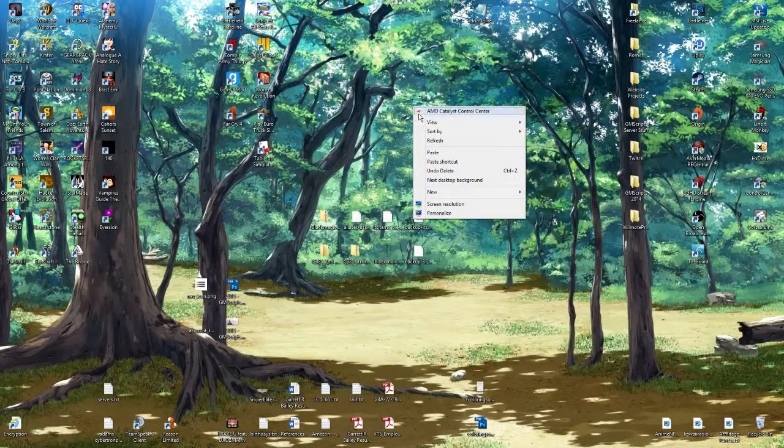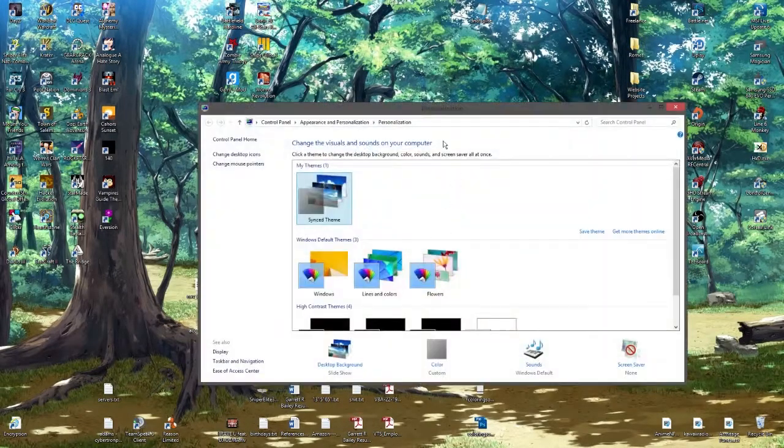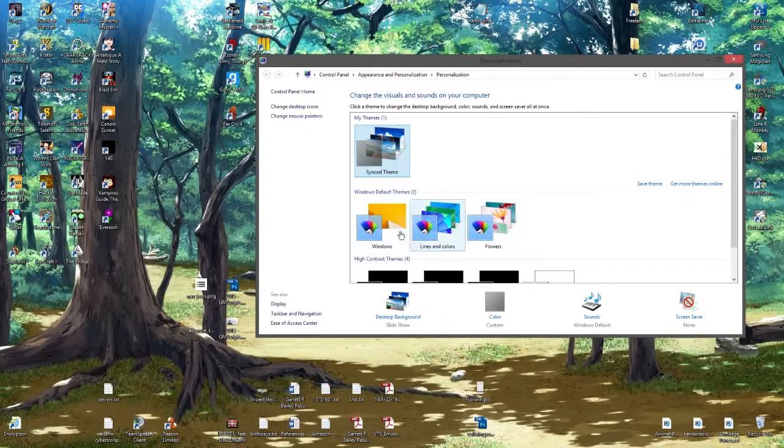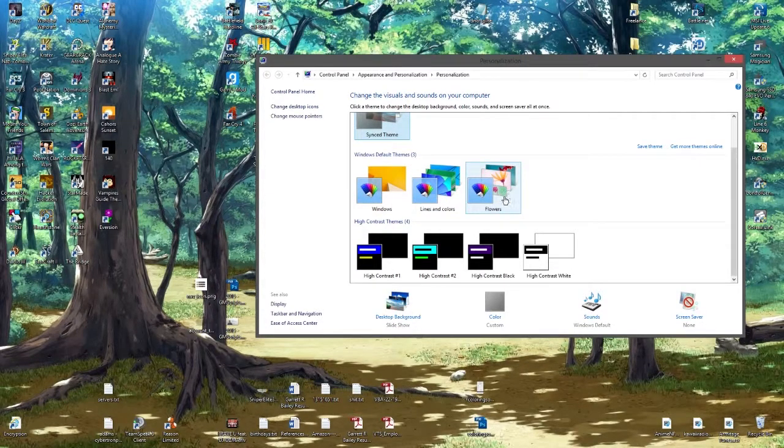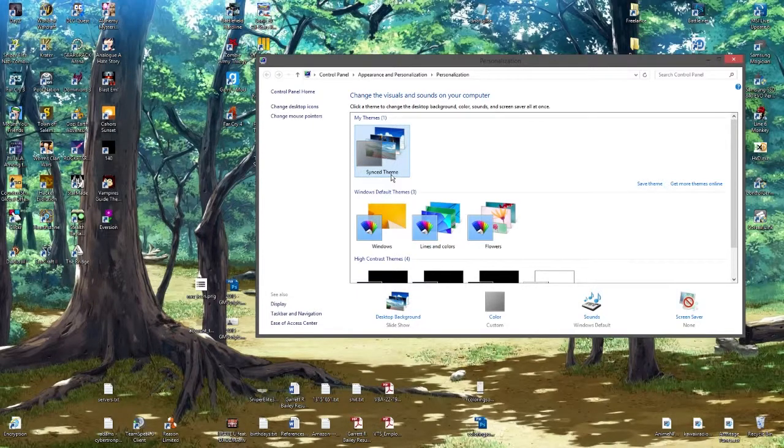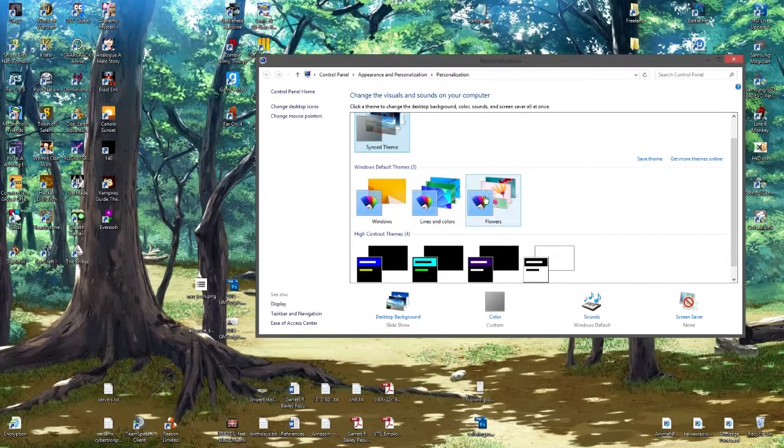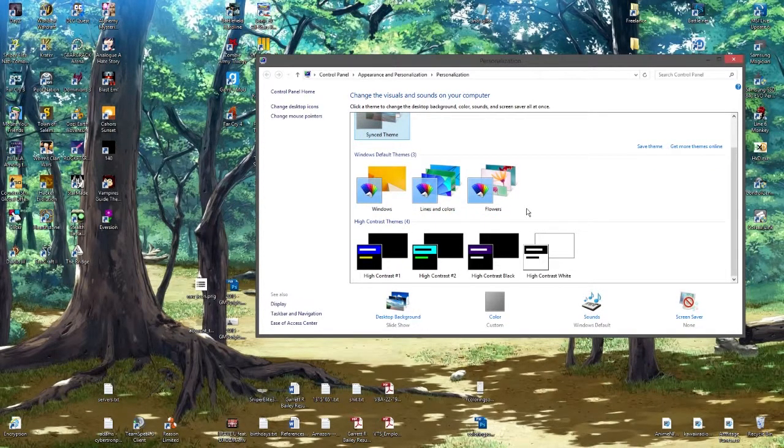Okay, so the next option that you can find down here is personalize. This is where you change your desktop background, set a slideshow, use the default themes. One thing you will notice is that I have a synced theme and I have no custom themes. That's only because I set up a theme on one of my other computers and synced it over. This is a new functionality found in Windows 8, 8.1, and Windows 10. You have your default here. These are the default pictures that come with your machine, and sometimes you'll have like an HP one or a Toshiba one depending on which brand your computer is. Down here are the old contrasts in case you're colorblind or you have issues with specific colors or you can't read some things. These will help out.